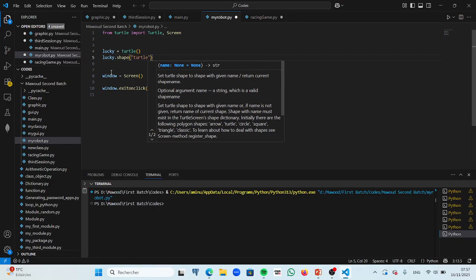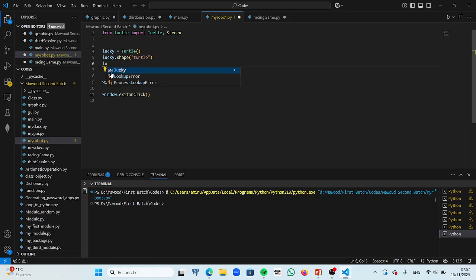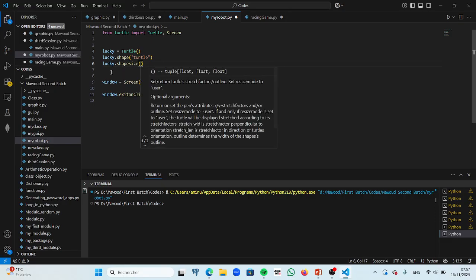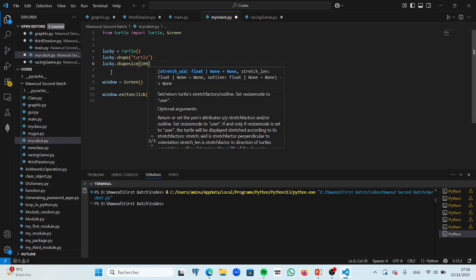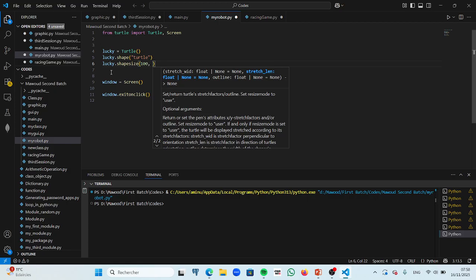It should be lucky.shapesize, for example, 100 and 100.